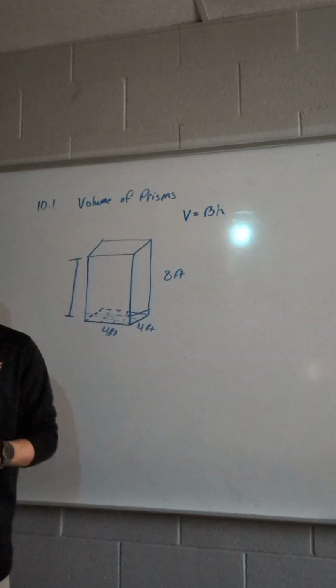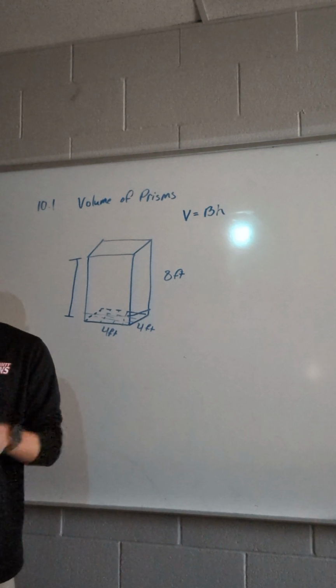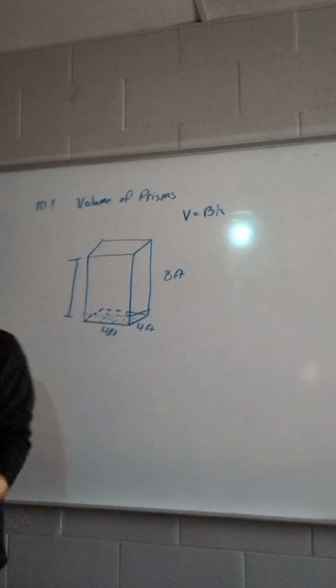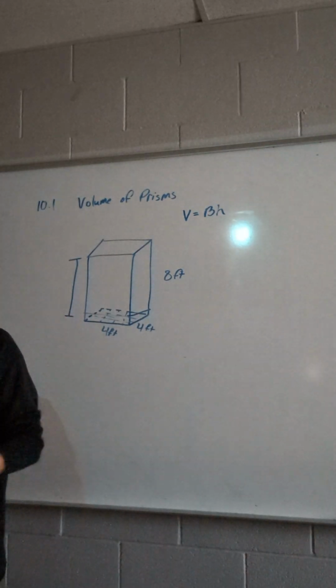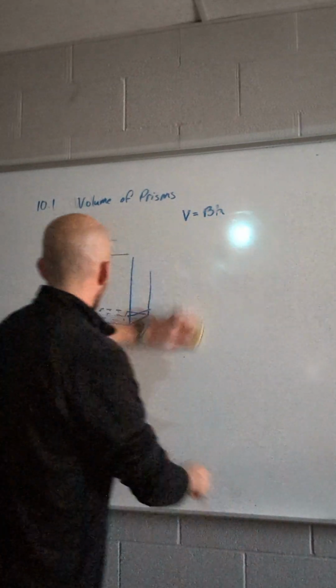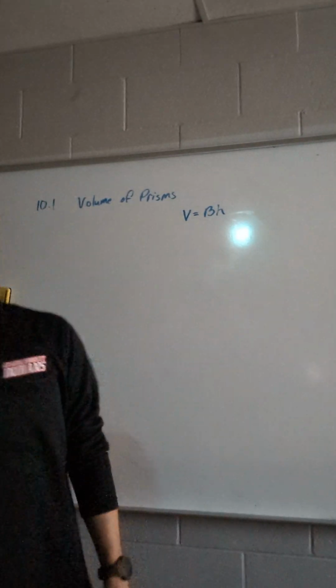With other shapes, it does matter because the area of the base is a little bit more complex, right? If that's a circle or a triangle. But with a rectangular prism, it's really easy. It's just length times width times height. Okay. So rectangular prisms, super easy. I don't need a lot of work on those.